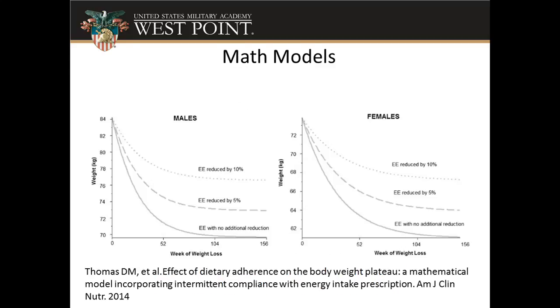So what do math models tell us? Well, with all this stuff behind us, one of the things that comes up a lot in our studies is that people plateau early. And they say this plateau occurs because something in their body has changed, their metabolism has slowed. So I explored this idea in a thermodynamic model that was validated. So we checked it against actual data and showed that it did really well. And we call this a thermodynamic model.